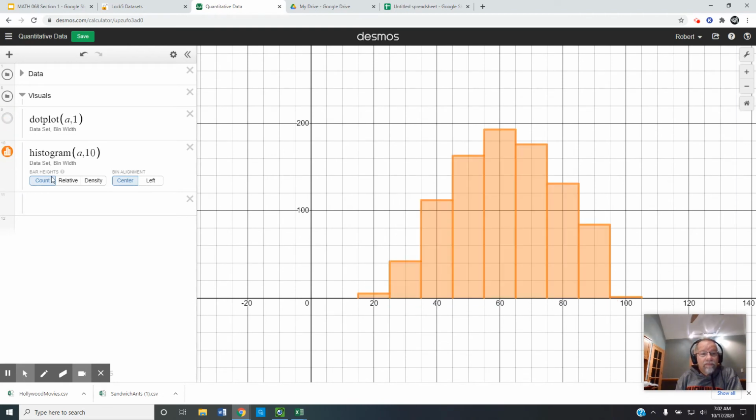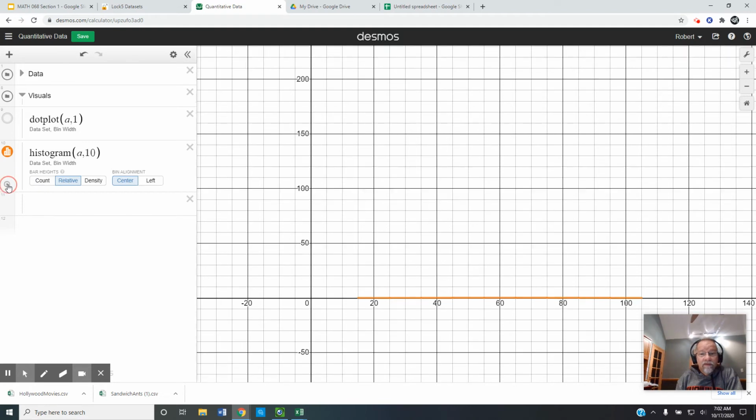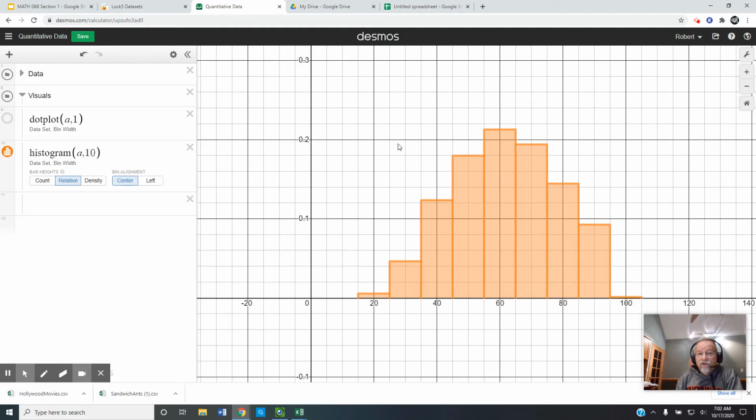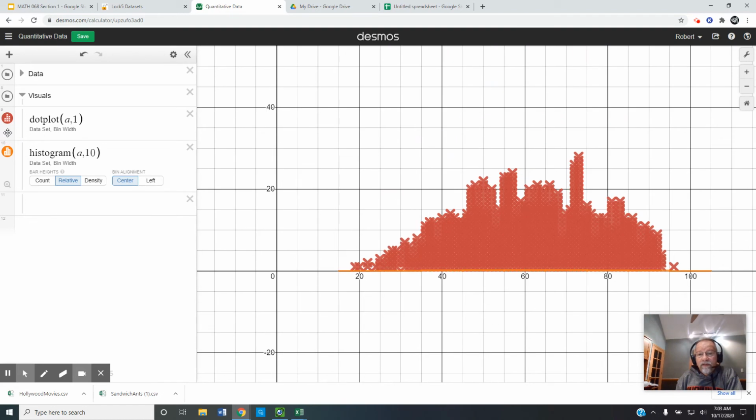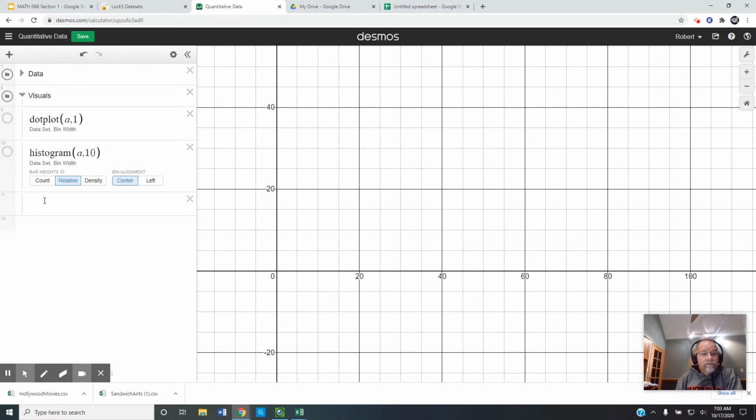Oh, by the way, on histogram, if you don't want to do counts, you can also do density, which is called, or the relative frequencies. Remember, you've got to hit the little thing again. So it just changed it into percentages or relative frequencies like we do with two-way tables. So 0.2 or 20 percent, a little bit over right here in this major one, and just a little over 10% right here. And if you turn the dot plot back on, it's probably going to look even a little bit better when you look at the densities at the same time. So I'm going to get rid of those.